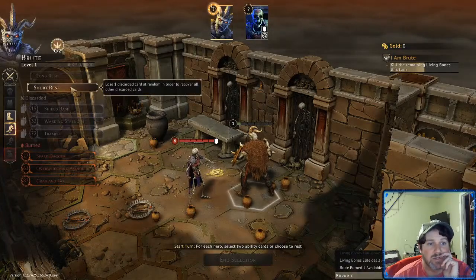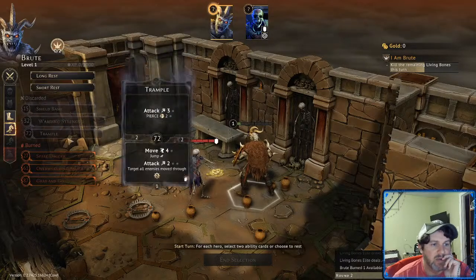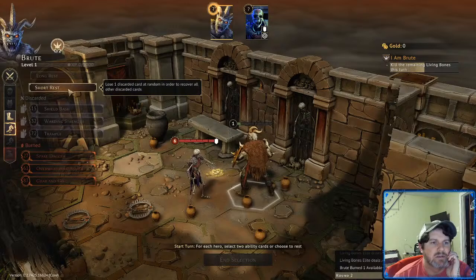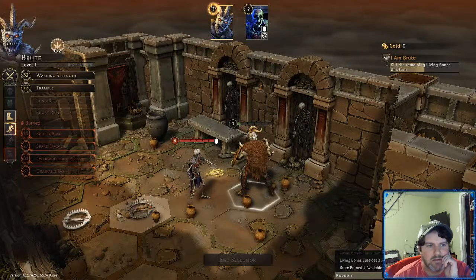Okay, so I'm going to have to short rest. Means I'm going to lose one of these cards at random. Long rest means that I would simply get my choice of which card to choose. I'd heal 2, but then he'd get to go. So definitely going to short rest. Yes. Yeah, that's fine.